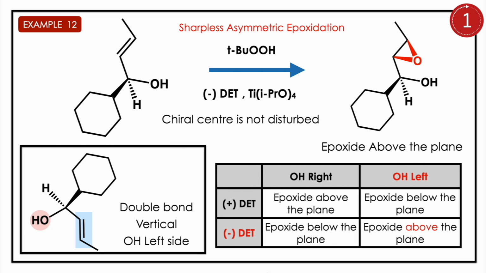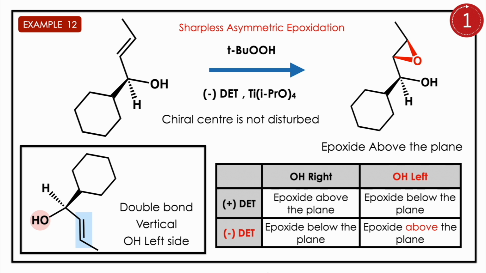Here you have chiral compound, but our interest is enantioselective synthesis. So we focus on allylic alcohol. So allylic alcohol, minus DET. So Sharpless asymmetric epoxidation is possible. For that we should find position of OH. So at first we will see where the OH is placed.